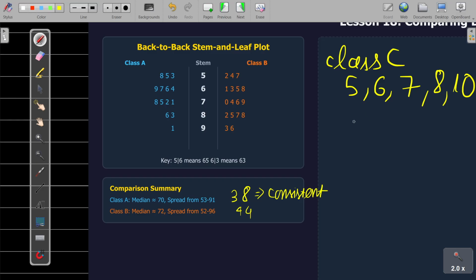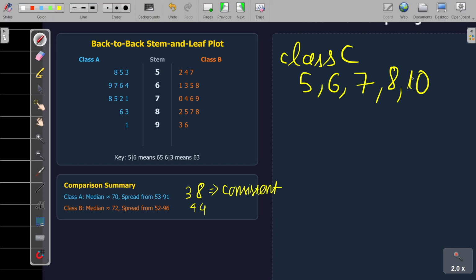Or we can have a student who got a very big number like 100, for example. So this 100 number right here is called an outlier. If you want to calculate the mean, then it will pull the average way up, right? So this mean right here will go up if there's an outlier. It will look like the class is full of geniuses, of course, if this is the case.